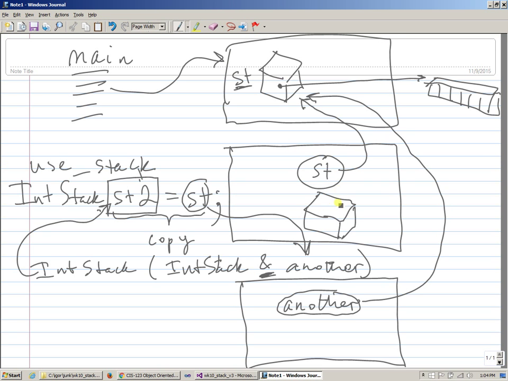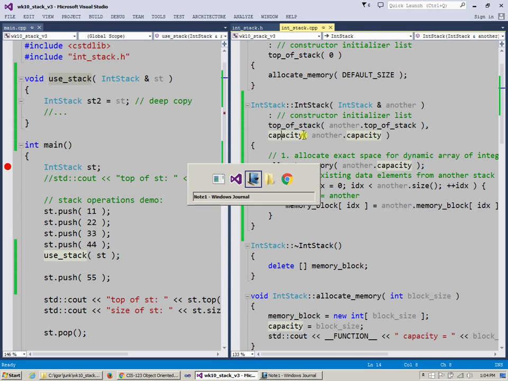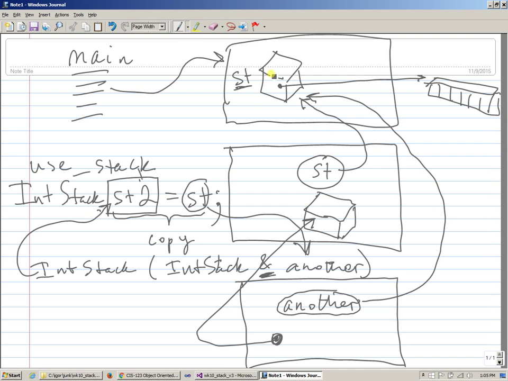So the space for the stack box is allocated, and when the constructor executes, it has access to this brand new box, and it then populates top of stack and capacity. So top of stack of the original object and capacity, the values are copied over here.